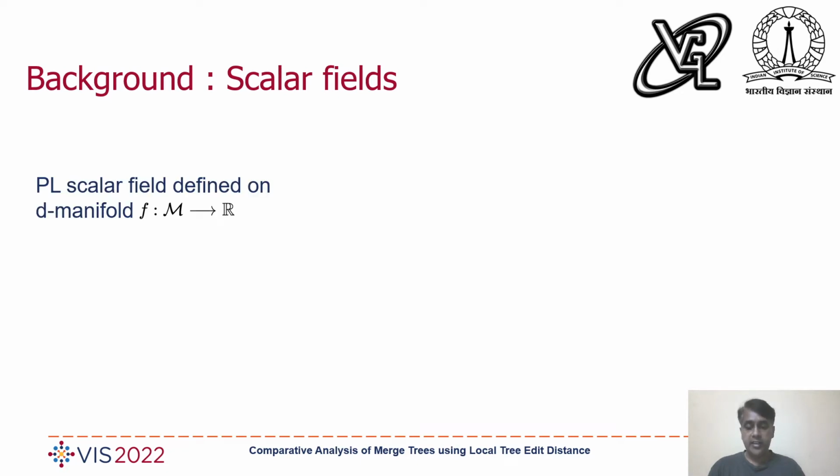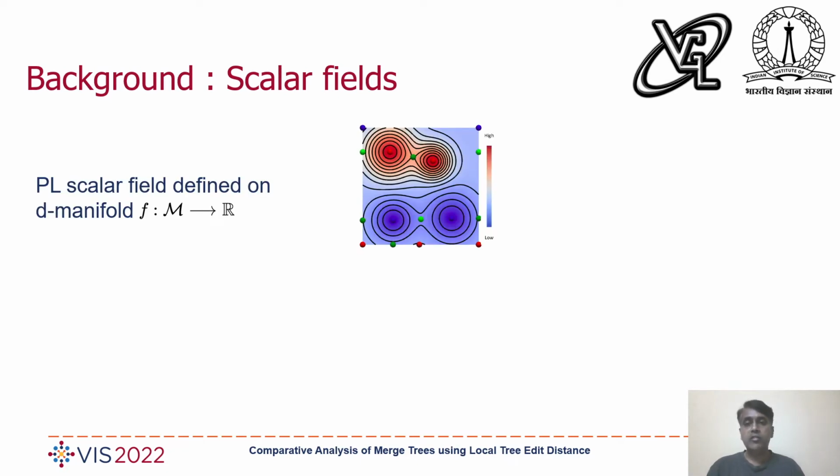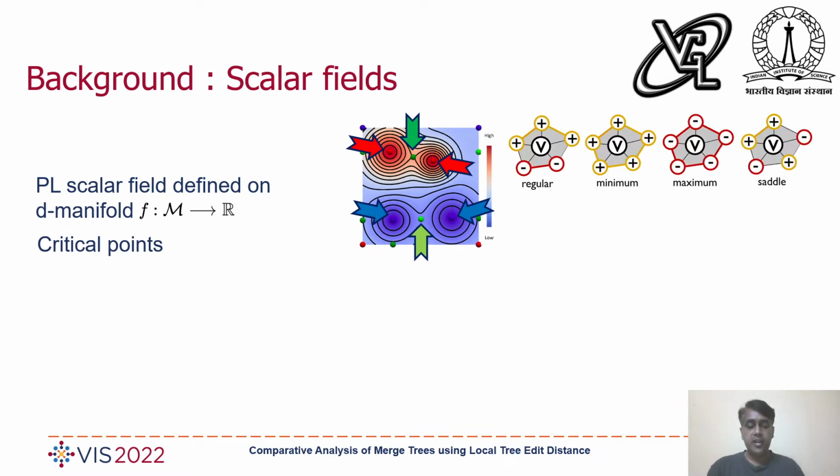Given a d-dimensional scalar field, isocontours, which are the black curves for a particular iso value of the field, consist of all points in the domain mapped to the iso value. As the value is varied, the isocontours undergo changes in topology such as creation, destruction, merge, and split. Such changes happen respectively at the critical points of the field, which are minima, maxima, and saddles, which can be computed based on the local neighborhoods.